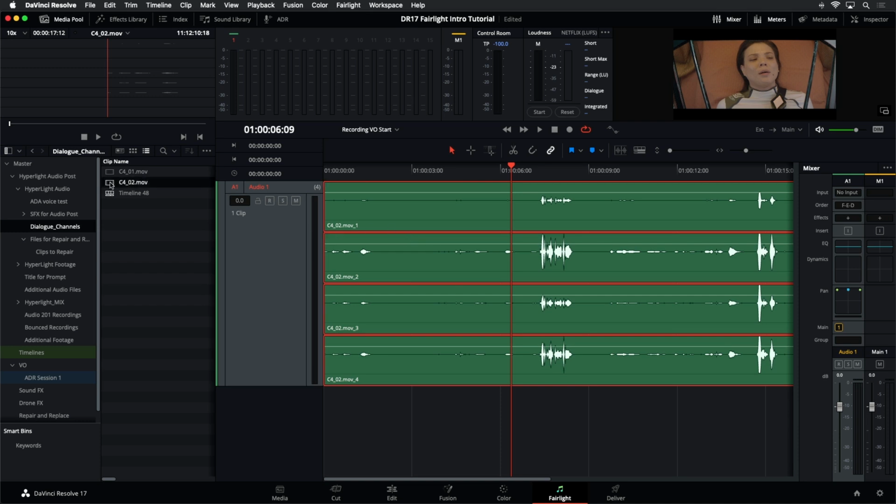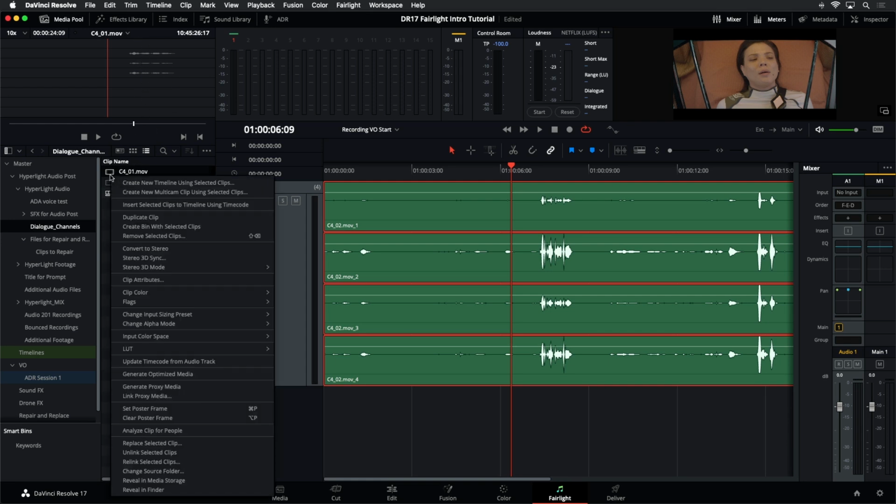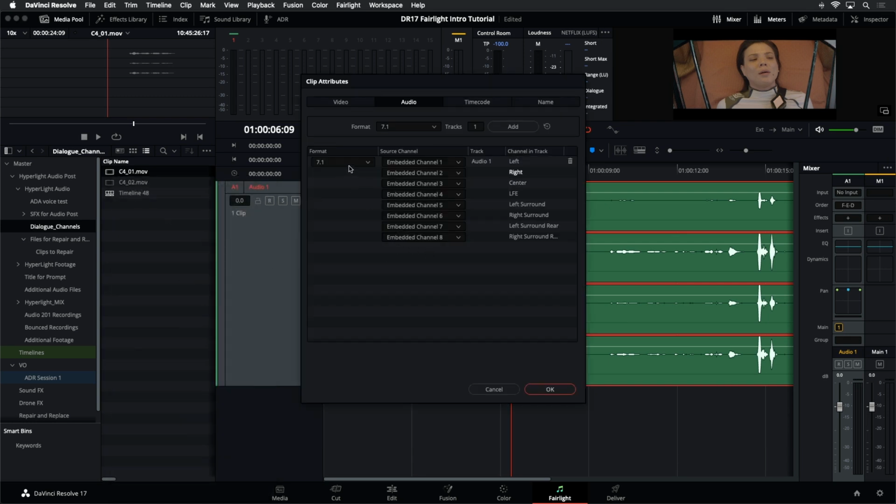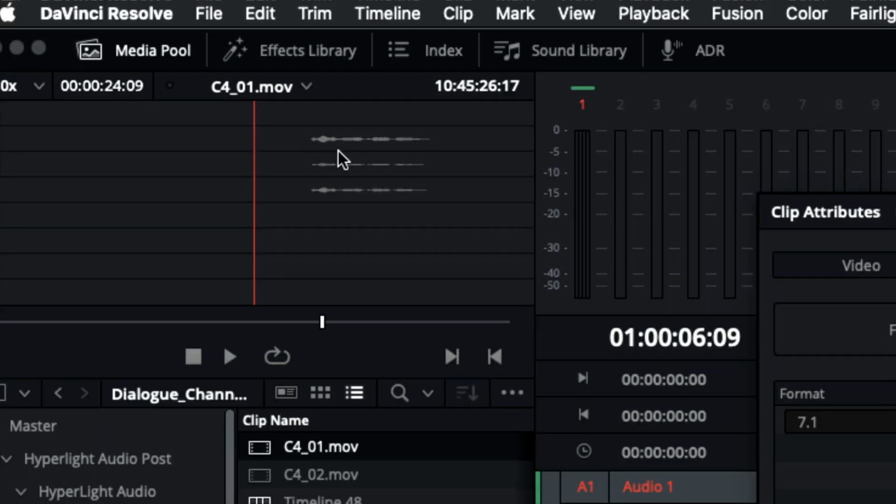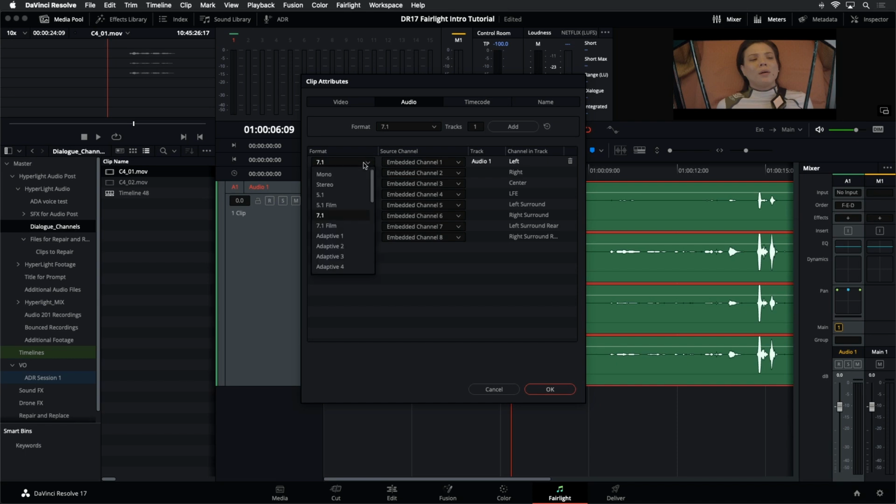So I'm going to go back to the same clip we were just working with. Or actually, let's go to a different clip. I'll go to this one right here. It's slightly different. This one has just 3 channels. And if I want to, I can right click and go to my clip attributes. For the clip attributes on this one, I can see that this has just 3 channels of audio, 1, 2, 3, and they are in the 2, 3, and 4 positions. So I can go over here and say, I would like to make this an adaptive 3, and I want it to be channels 2, 3, and 4. And that way, those are the only things that I'm going to get with this clip.